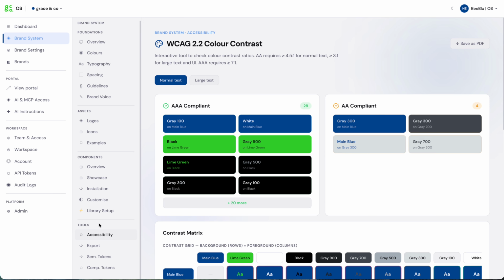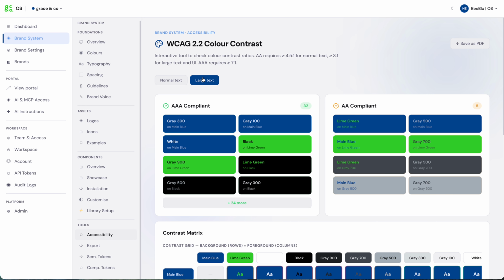I think the key thing here is that this really helps give some guidance around that, and you've got the option of helping you choose colors and what works and what doesn't work, because I think sometimes we can easily forget this sort of thing when we're designing.